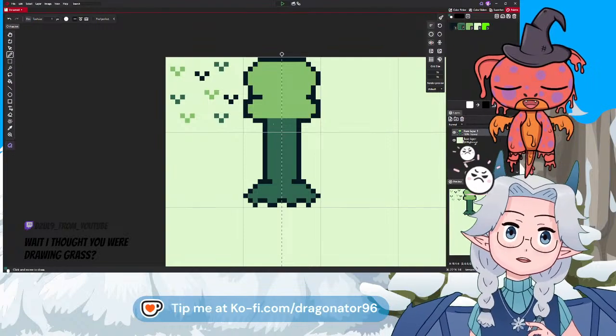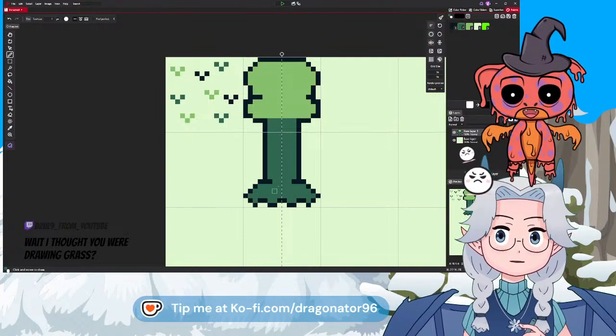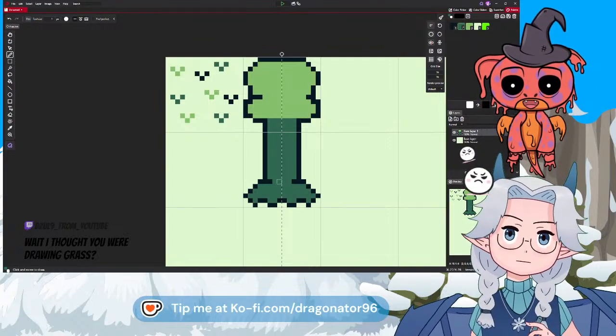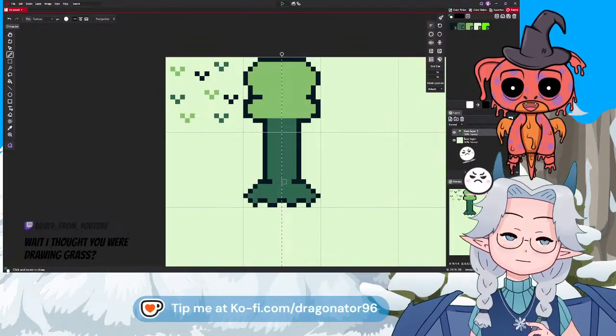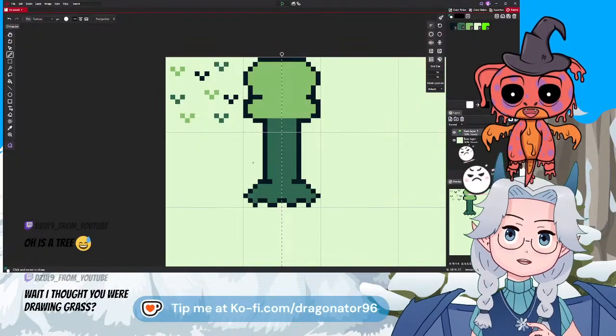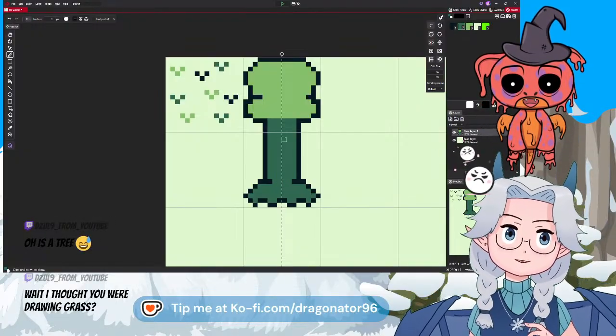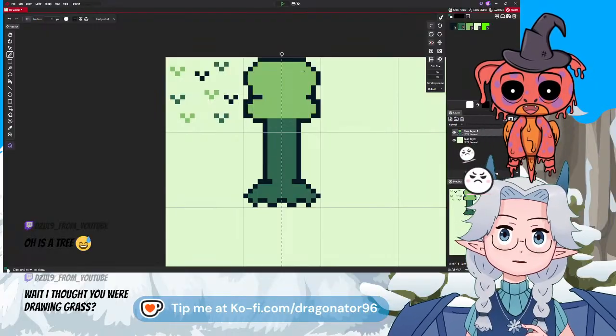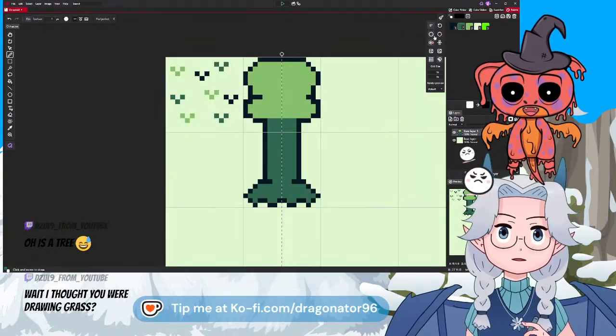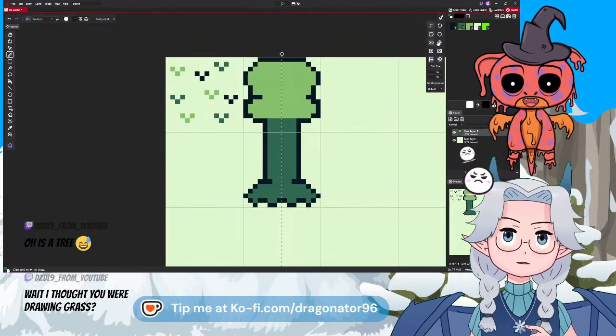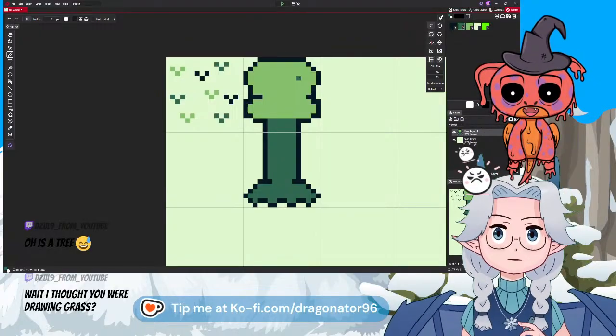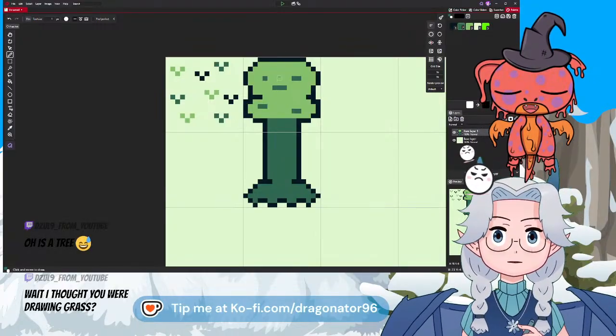So I'm drawing background stuff. This is a tree. He's a tree! Yes. I'm trying to figure out how to do things like textures and such too. So maybe if I do something like this.